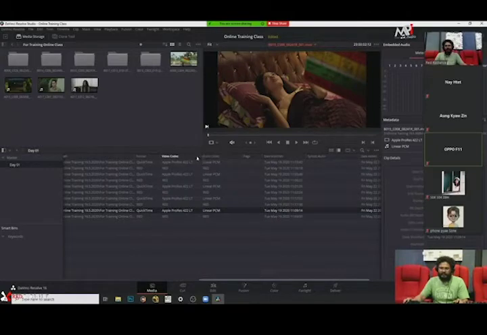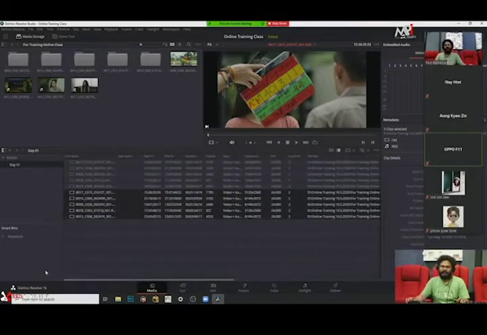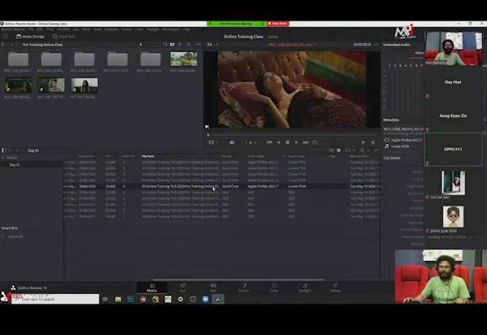If I need only Red camera clips, you can select only those and take them easily. Or if I don't want Red camera clips and just want some QuickTimes, you can take the ProRes QuickTime ones they shot, and it will be easier to work with while you are editing.